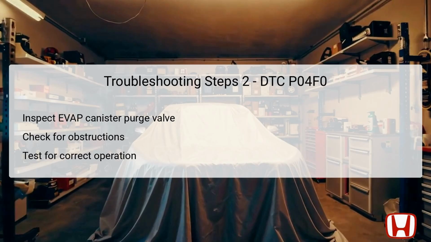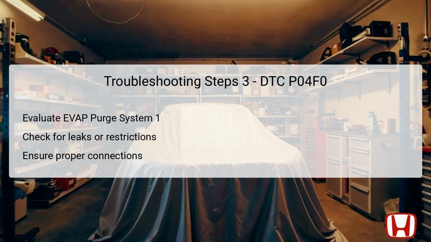Following the visual inspection, a functionality test should be performed using a vacuum pump to apply pressure or vacuum to the valve ports. Both the opening and closing functions should be verified to ensure the valve is operating within specifications. Anomalies during these checks could confirm the valve as a source of the DTC, making it a priority for replacement or repair if faults are identified.